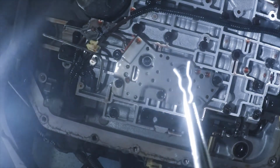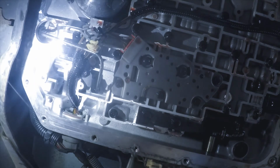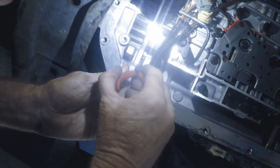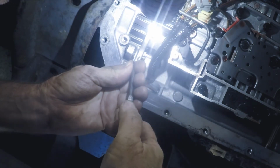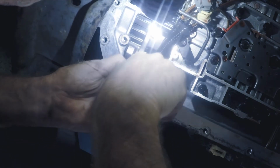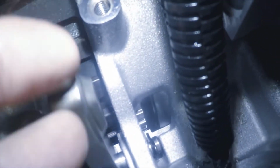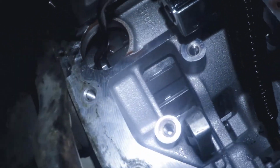Okay, here's the clip that goes in it, to keep it from coming back out. Got it on a pair of needle nose pliers. Let me try to get it up in there. I have to get a different pair of pliers. Wait, I think I just got it. Yeah. So that pin can't come out, it can't go any further in. So I'm good there now. I just got to get the new plug put back into the hole.